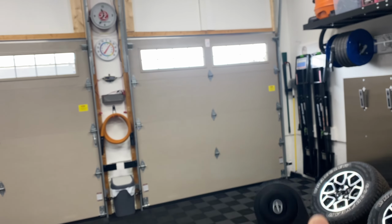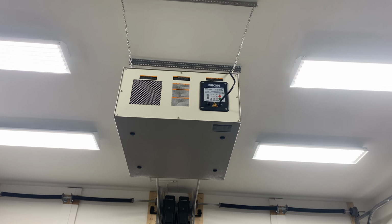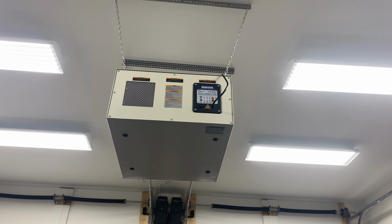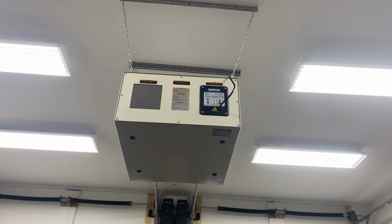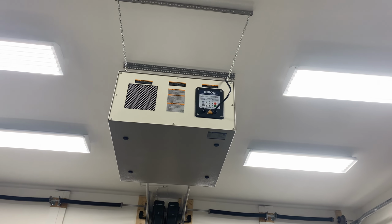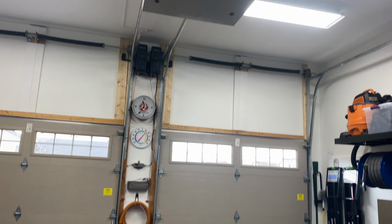The wonderful thing about this unit, sorry, I've got to reach for it here, is it comes with a remote control. In this case, you turn it on, and that would be the first setting. Then you go to the medium fan setting, and then the high fan setting. As well, it also has a timer on it, so it'll go on for 1 hour, 2 hours, or 4 hours, and then shut off automatically. Here, I'll just shut it off. Pretend that was an hour's worth, and it filters the air in the room and removes a real good amount of dust.